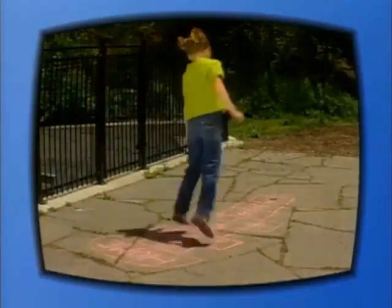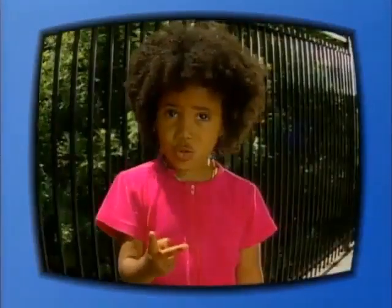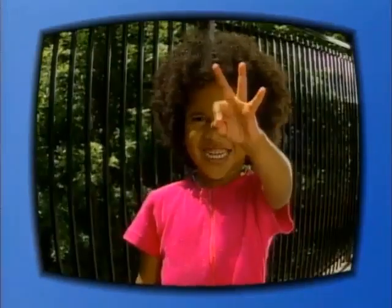Hop on all the other squares. When you get to home, you rest, and then you do it all over again. Don't forget to pick up your rock on the way back. Two. Don't step on that square. Three.